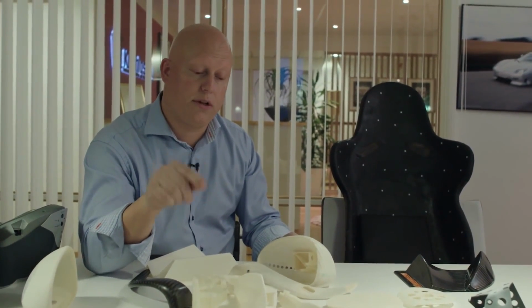And we're going more and more into metal 3D printing, because at the low volume we're at, it is very costly to make production tooling and only make 10, 15, 20 pieces per year out of them. So we can use that as an argument to pay a lot for 3D printed metal parts, as we save tooling costs, we save tooling time, and we can make otherwise impossible shapes that are more efficient and lighter than our competitors can do, even if they're only at a production volume of maybe 100 cars. They can't motivate the 3D printing cost, because then they save so much money by making a tool.